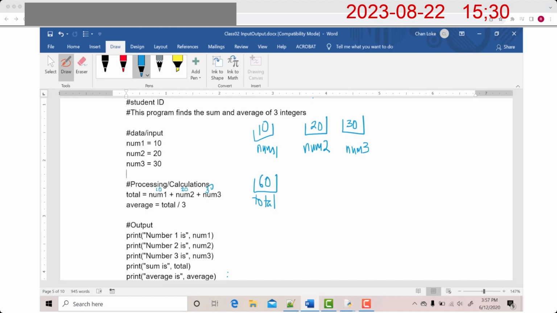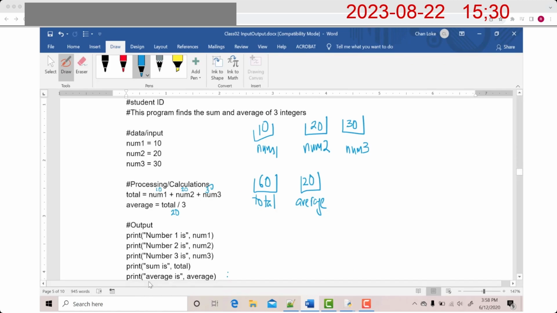Go to the next line. It encounters a new variable called average, and it's not in memory, so go ahead and assign average to memory. And now total is divided by 3. So check memory. Variable total exists. It has a value of 60. Take it out and divide it by 3. That gives me a value of 20. Assign the value of 20 to the variable average. So now this is stored in memory.